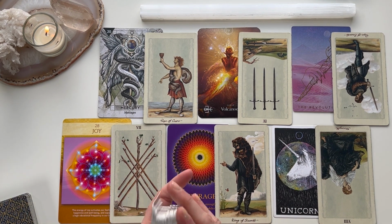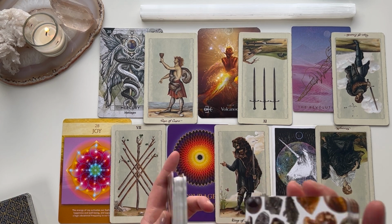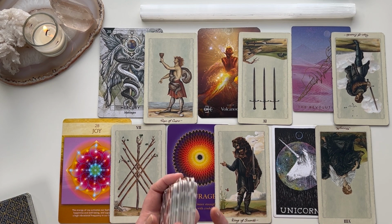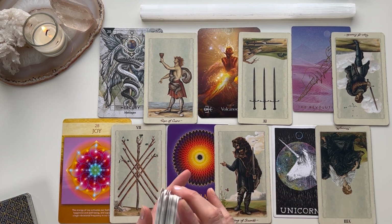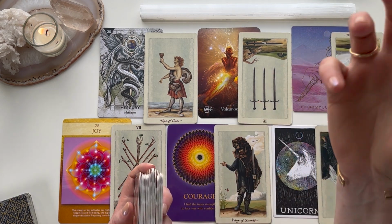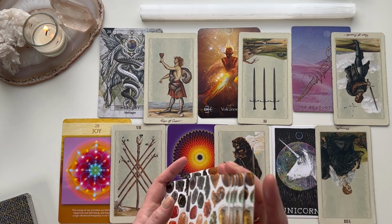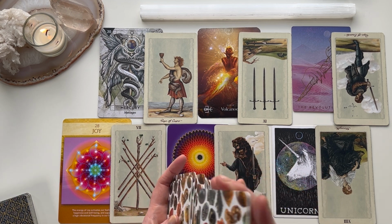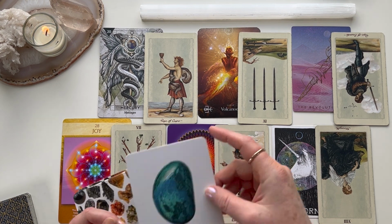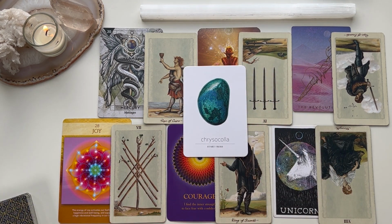Okay, let's look at a general message from Spirit through the crystal realm, something just in general to know, a message it has for you about this particular time, and anchoring in whatever download or inspiration has come to you into your root chakra. Chrysocolla, start fresh. Yeah, there's something interesting here. The revolutionary, that felt like it's connected to what's coming.